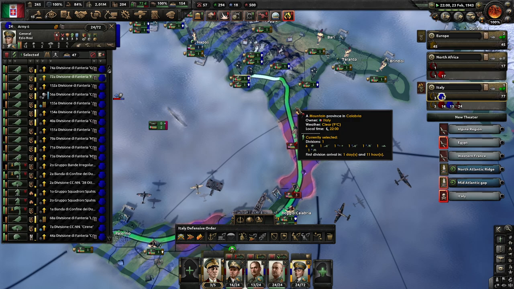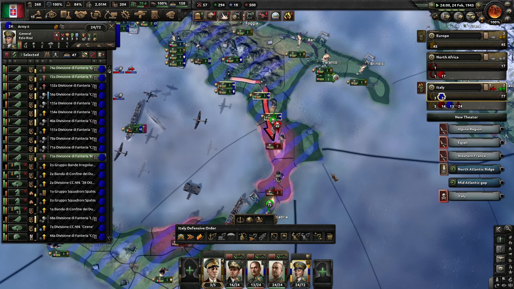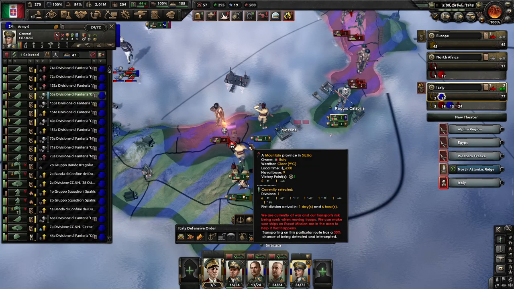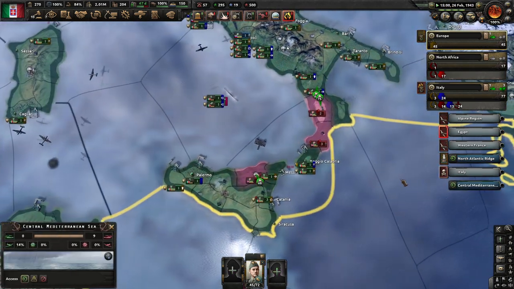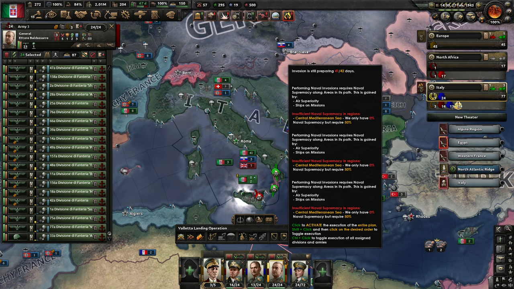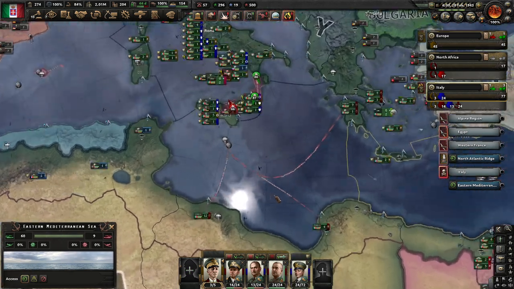Well, then we can try to stop them over here. Pronto, signore. They should have almost no supply. Sì, signore. Formazione. Yeah, just quickly take this down. That invasion failed hard. Pronto. How long until we can go? One more day? Okay. They can go. I will click them to go.